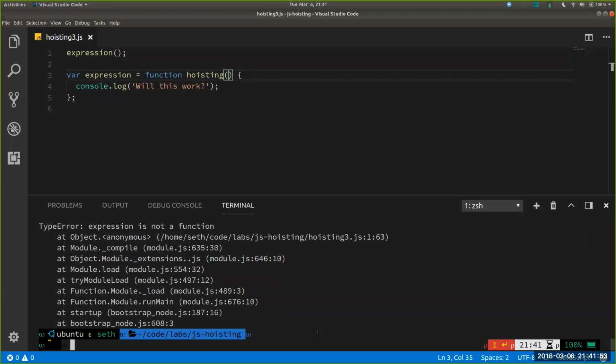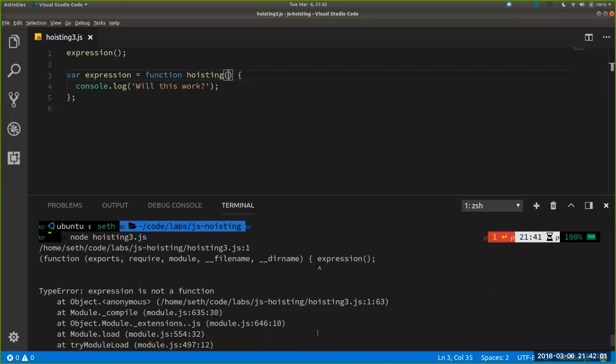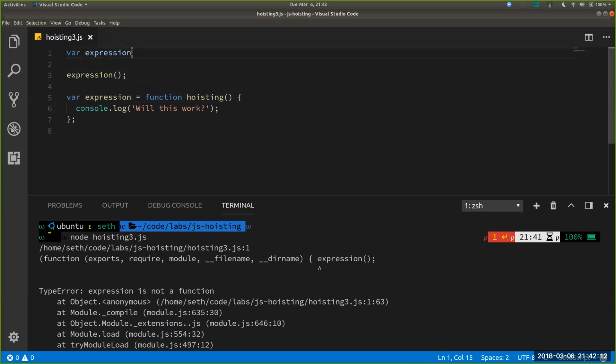So as we can see, the variable declaration is being hoisted, because that's what our interpreter is seeing.